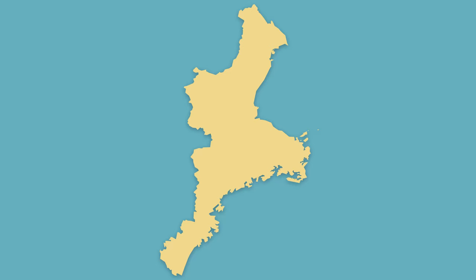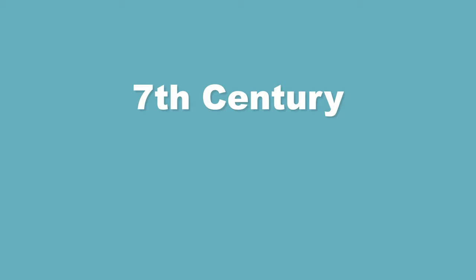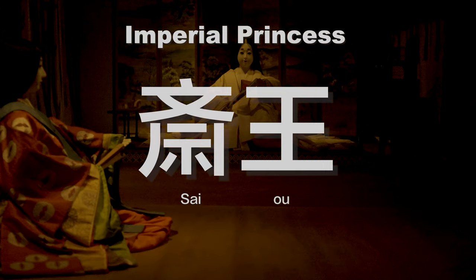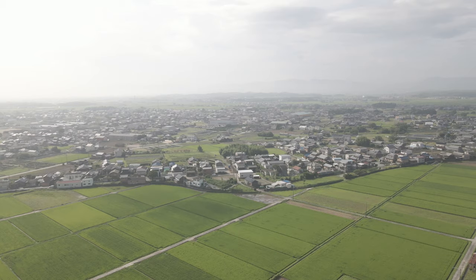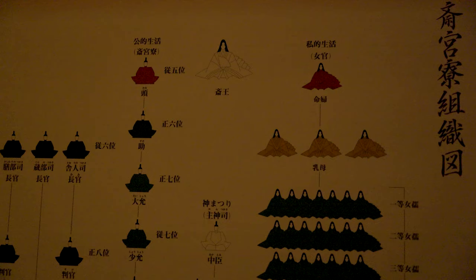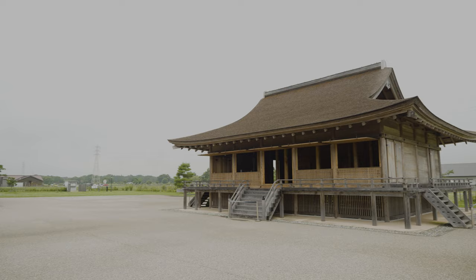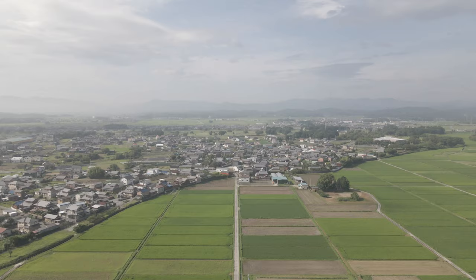We continue on to the next town, Meiwacho. It's a small town between Matsusaka and Ise and played a big role in the history of the Ise Jingu shrine. From the 7th century all the way to the 14th, imperial princesses called the Sayo dedicated their whole lives to the sun goddess of the Ise shrine and lived in the Saiku palace. Unfortunately, the Saiku palace couldn't withstand the tests of time and was laid in ruins. The town of Meiwacho was built right on top of these ruins, and the town has put an incredible amount of effort into excavating the past and preserving this part of Japanese history. There are replicas of these historic quarters throughout the town and also the Saiku historical museum dedicated to the Sayo princess.